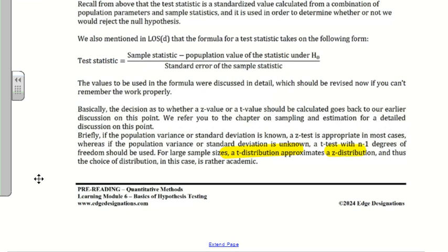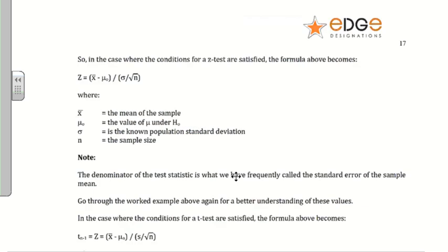Something we haven't spoken about much in the earlier learning modules, because it's covered more in the core materials, is that when we get to a certain size, which we call very large sample sizes, the central limit theorem, we didn't speak about it much because it's more in the core syllabus. Then what we do is we treat T distributions like Zs, because they become so big they start to approximate a Z. If you've got that, great. If not, we will see it again when we get to the core syllabus.